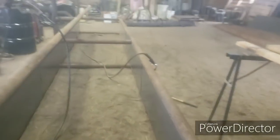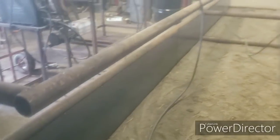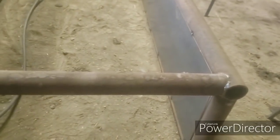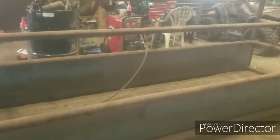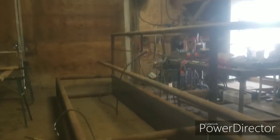Kind of a little bit of everything video today, eh? So here's our bunk feeder, fence line bunk feeder. This is all custom made. I gotta fill in the ends here yet with a sheet, but sure making my life easier with pre-cut pieces already. So now all I gotta do is finish welding them in. They're all tacked in already, so all tacked in there. All I gotta do is get some ends put in, and this one's done.